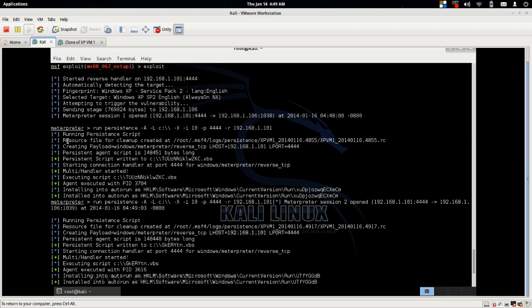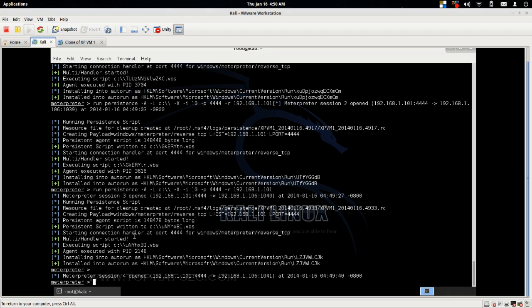And you'll notice that there's a resource file for cleanup created in root/.msf4. Whenever you see this dot and a folder after that, the dot usually indicates that it's a hidden folder. So if we went to our root directory and just looked for this, we're not going to find it. So we need to know specifically what it is, and then we can go into that folder. We're going to remember it's going to be in .msf4/logs/persistence, and then it's going to create folders in there. So let's take a look at that. And we'll notice that each one of those created its own registry items and also has its own cleanup scripts.